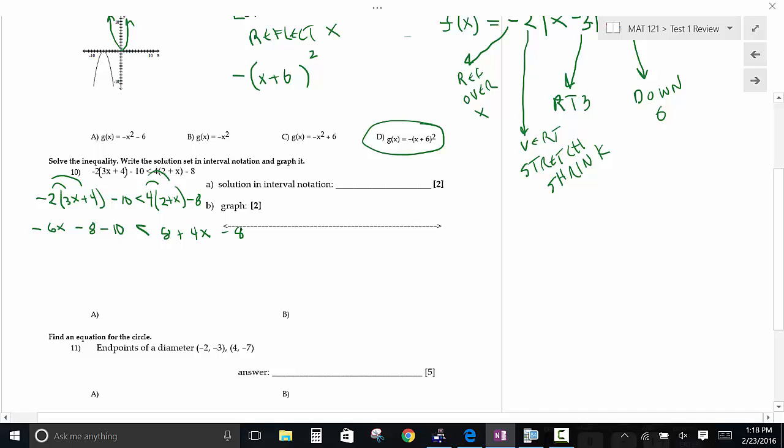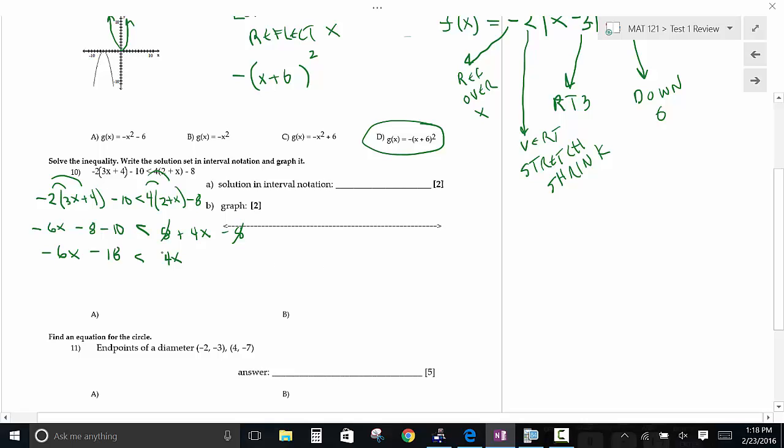Combine like terms. Don't start rearranging stuff; I always see students do that. Just put things together. That's negative 6x minus 18 less than, and I see the 8's cross out, so that's kind of nice. Then you have 4x like this. Now you can just start rearranging. You don't really have to show any steps on this.